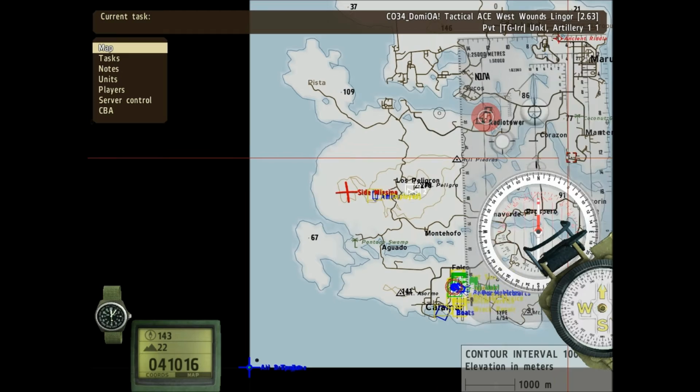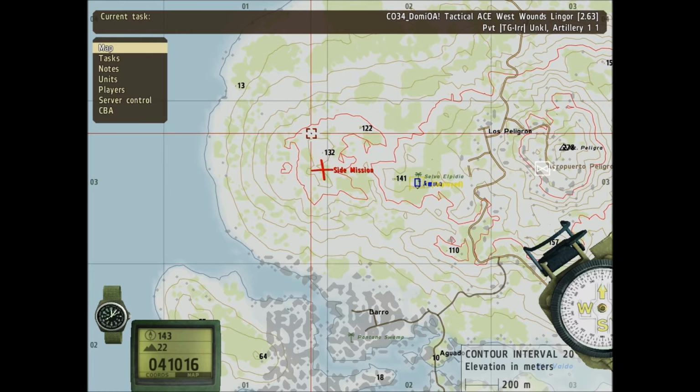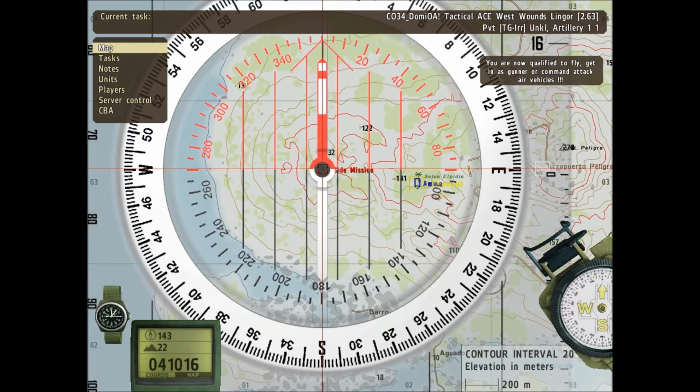First thing I need to do is center my map tool on the side mission, which I could do manually, or I could do much more accurately by holding down H and left clicking on the side mission. Boom, it puts the home of the map tool at that spot.